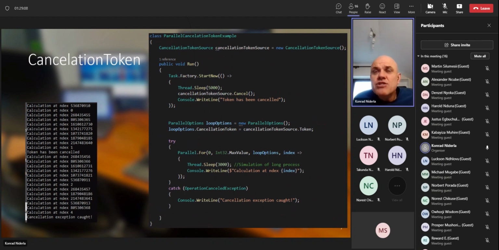And the last possibility is with cancellation token source. You know how the general cancellation token works, because we had exercises, we had examples.